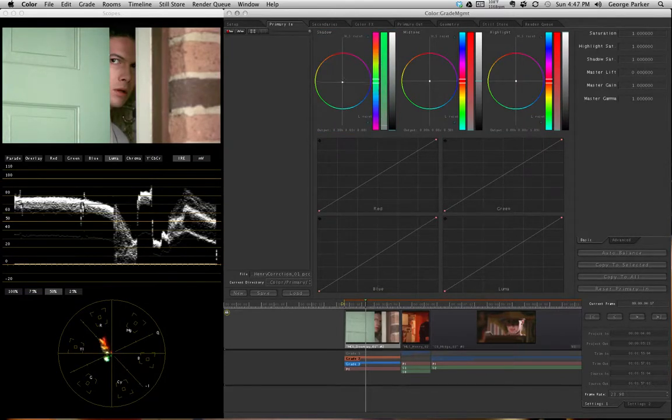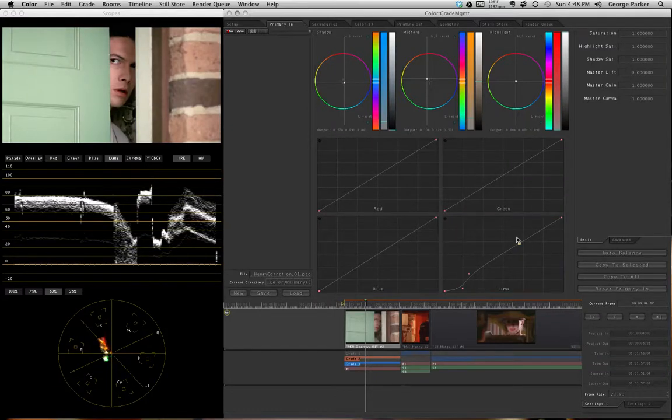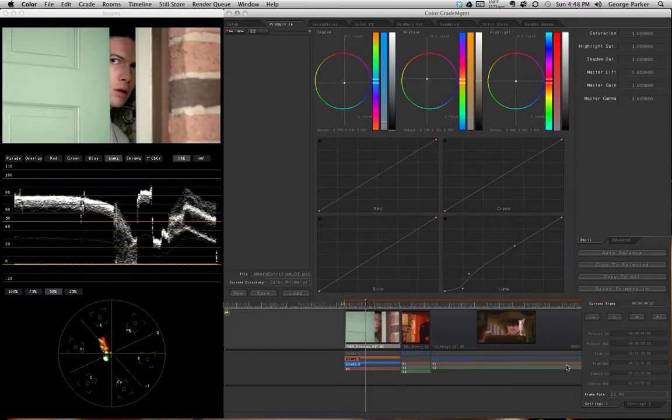Let me move my shadows into the bluer areas, and I'll desaturate them. And maybe I'll do a correction here and bump that up, and then maybe I'll drag this down, bring this back up. I'm just messing with this until I get something that we can clearly see is not what we had before. Okay, so that's my new primary.